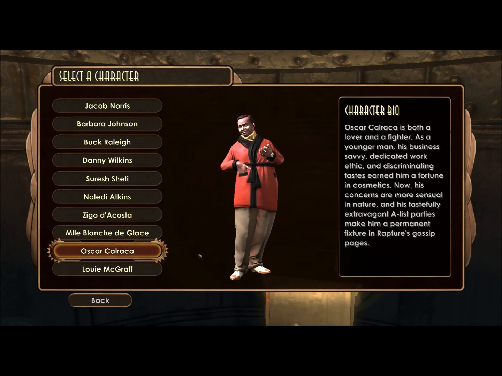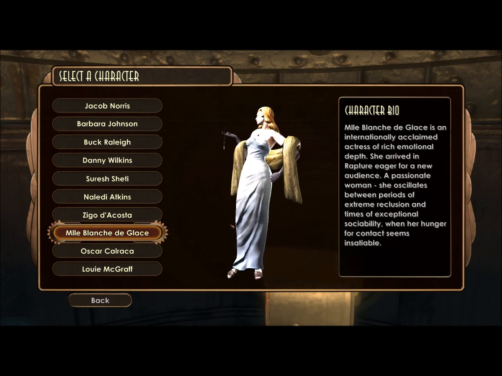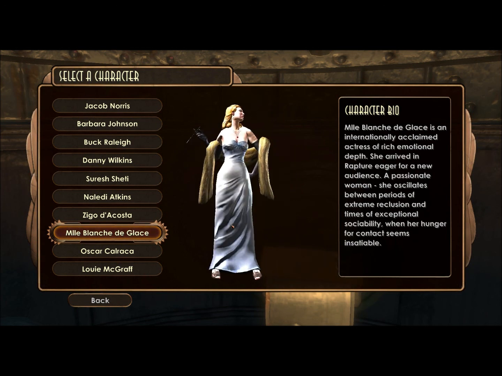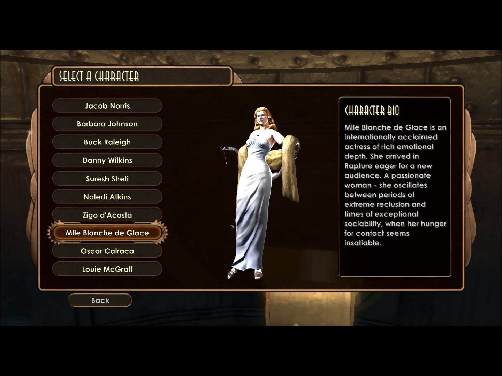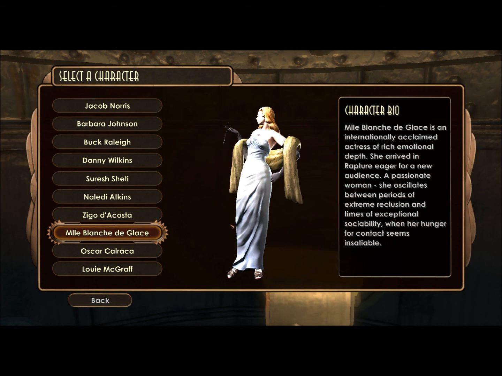And Mille Blanche de Glace, or Mademoiselle Blanche de Glace, or I don't know how to pronounce it. Mademoiselle Blanche de Glace is an internationally acclaimed actress of rich emotional depth. She arrived in Rapture eager for a new audience. A passionate woman, she oscillates between periods of extreme reclusion and times of exceptional sociability, when her hunger for contact seems insatiable.